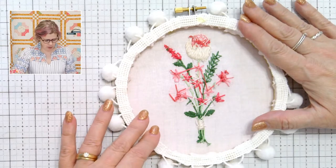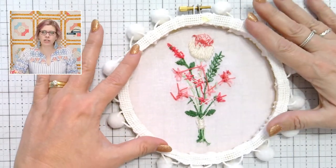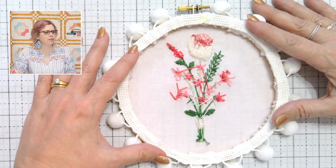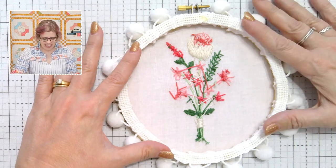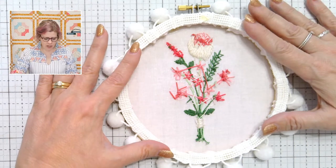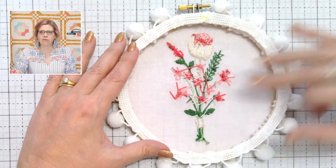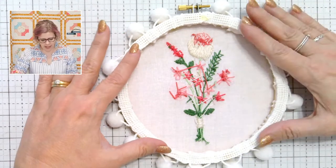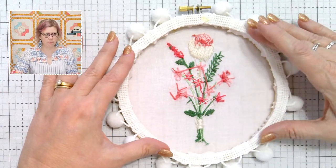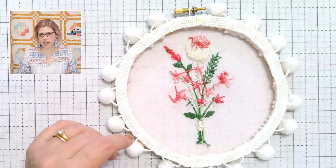So there's a couple options for you. I like to use wool felt, or you can use scrapbook paper. Me and paper don't get along really well, so I don't use scrapbook paper for very many things at all. But I've seen a lot of people do it, and it looks really, really pretty. So what you'll want to do is, this is a 6-inch hoop. You would cut a 6-inch piece of whatever your backing is. So I would use felt. Somebody else might use paper. So you cut a 6-inch piece that matches the size of your hoop. So if you're using an 8-inch hoop, then you would cut an 8-inch piece.